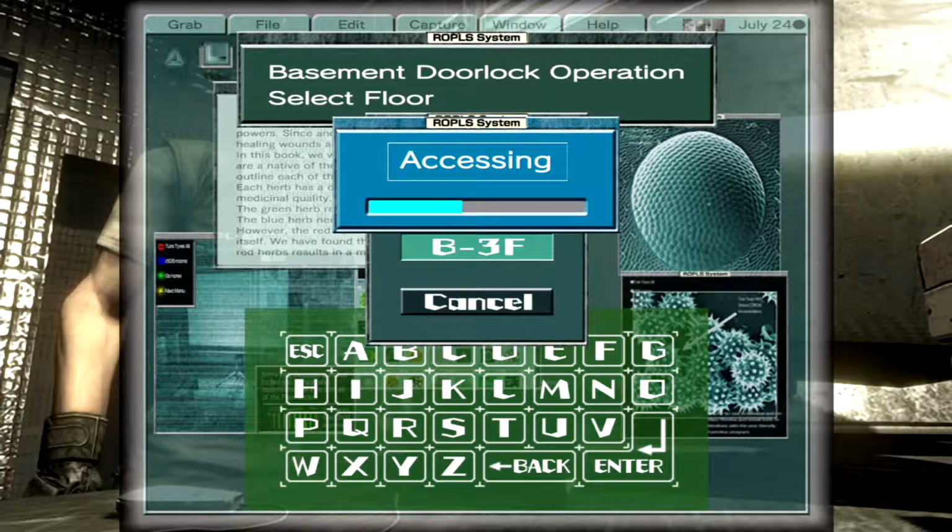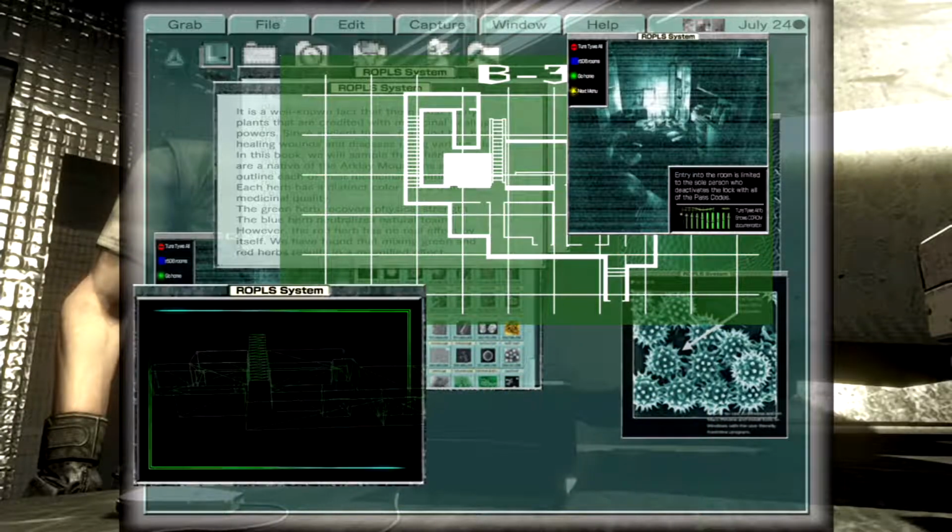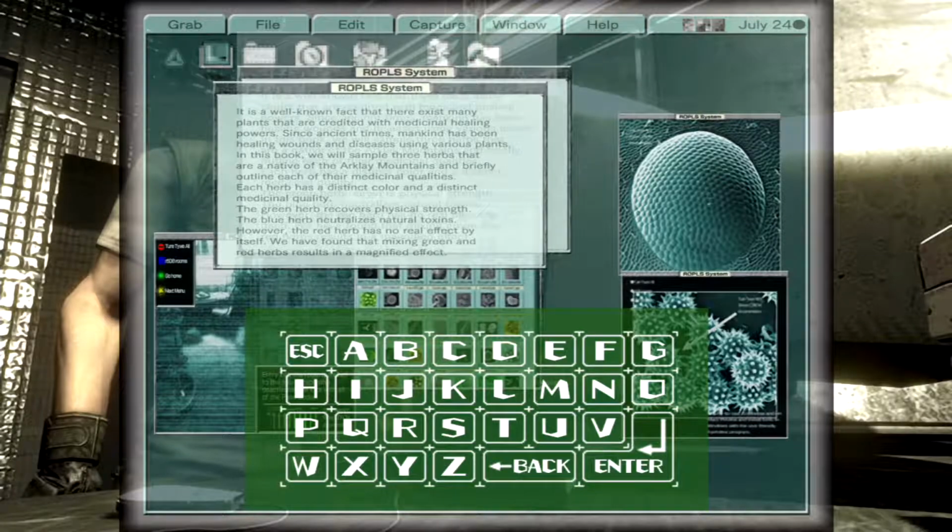Then do you still remember the classics? If you unlock this, then Chris will show a hand sign. Oh, I missed that. It's cheesy, but you know.